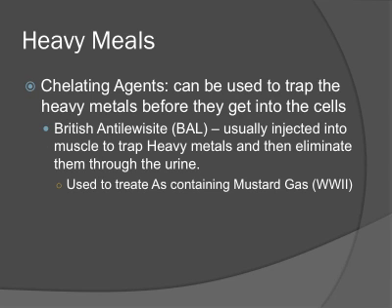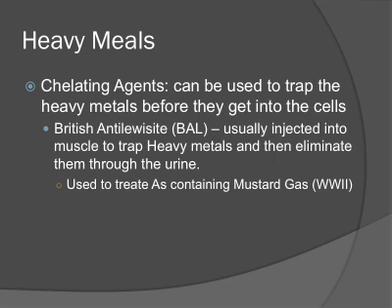When we're talking about heavy metals, we actually also need to talk about something called a chelating agent. Basically, these can be used to trap heavy metals before they get into your cells. So if you know that you've been exposed to arsenic, if you know that you've been exposed to mercury, is it a death sentence? No. If we catch it early enough, we can do something about it.